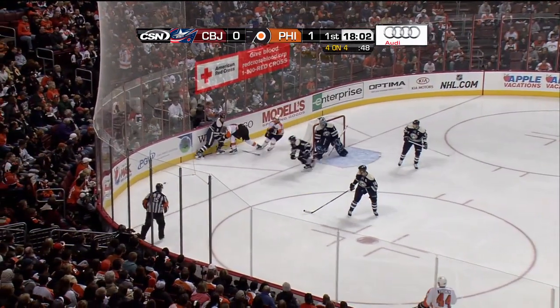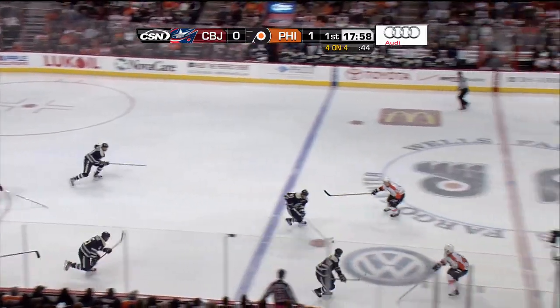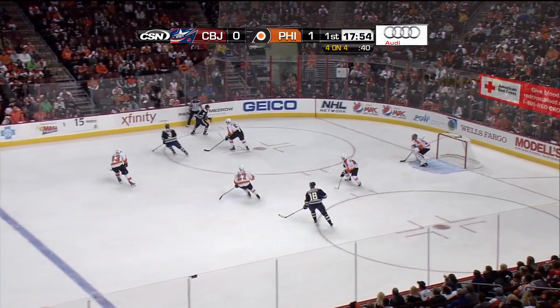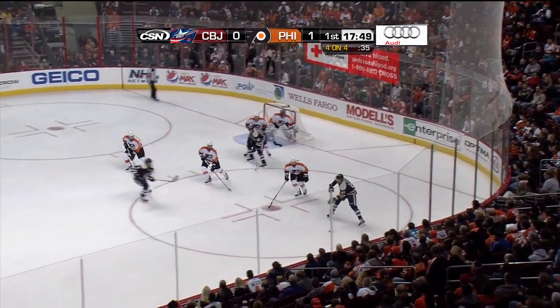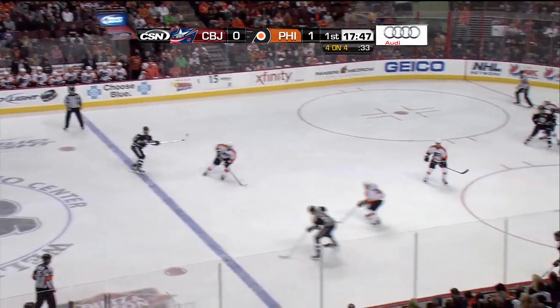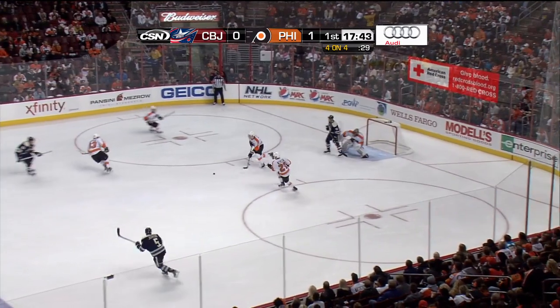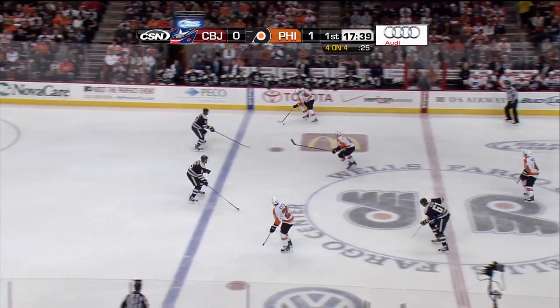Big Voracek, the former Blue Jacket, gets some rough treatment from his former teammate Mark Mathot, who took him off the puck. And now Nash the other way. He's so dangerous in transition. Trying to stay with him is Coburn, but Nash gets the puck back behind the net. Out the other side. Nash back to the point, Mathot, and then right back to the captain, but his pass off a skate, still gathered by Mathot, flipped it toward the net, but it's batted down by Coburn, who headmans to Voracek, and it's a 3-on-2 for the Flyers.